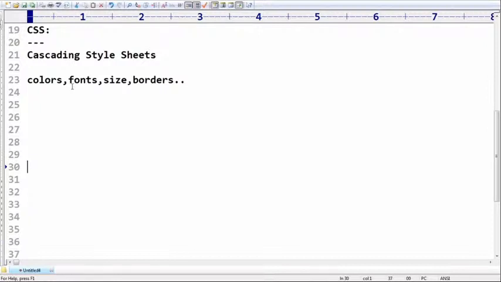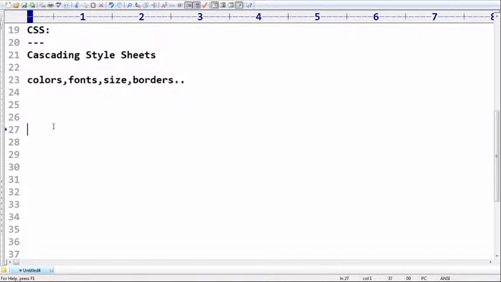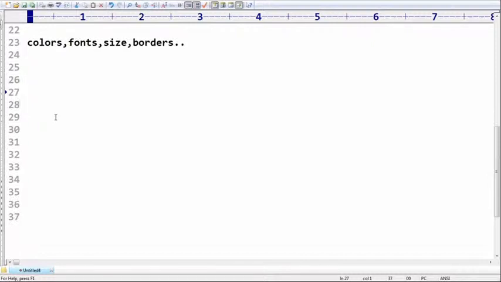The main purpose of CSS is to style our HTML pages, to style our HTML elements. The style with respect to colors, fonts, sizes, borders, and so on. Several ways are there, sir. Now my question is, in how many ways can you style your HTML? What are the various possible ways to style HTML? Remember this one, sir. There are three ways to style our HTML.